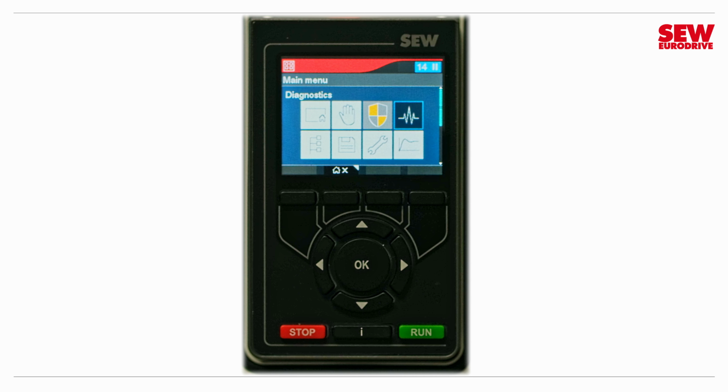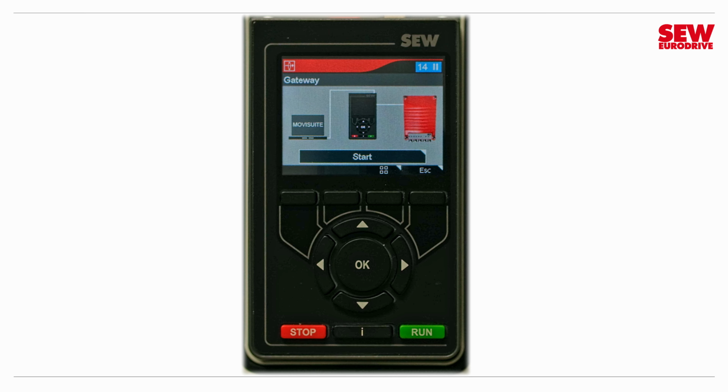Now the last thing we're going to do is plug in a USB cable between our keypad's USB mini port and our PC. And we're going to go in and use that to access the memory so we can remove those backups we made. And also we're going to use it as an engineering port. So I've got to plug in a cable, and then we'll go ahead and do that. All right, I've plugged my cable in and I've connected it up to my PC, and you notice that my keypad display has automatically changed to gateway mode. It's saying, do I want to use the keypad as an engineering interface?